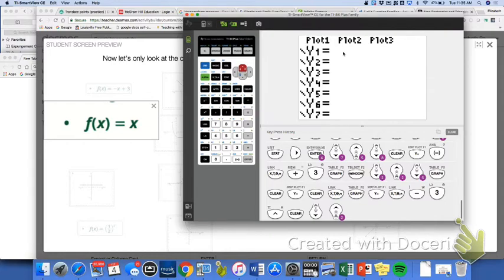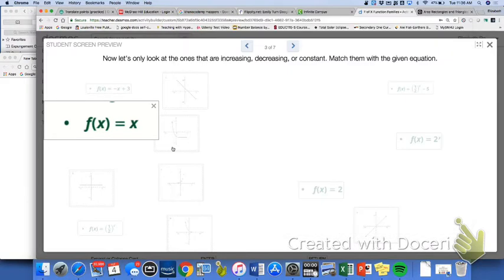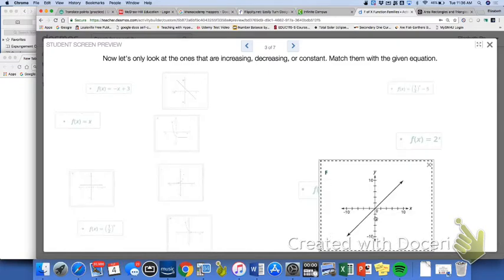So what graph letter did we get? So f of x is equal to x is graph f. So let's find f here. Write f of x is equal to x. If you think you already know what to do, I would love for you to just keep putting those equations in there. I'm going to give you another one. Okay, so f of x is equal to x.